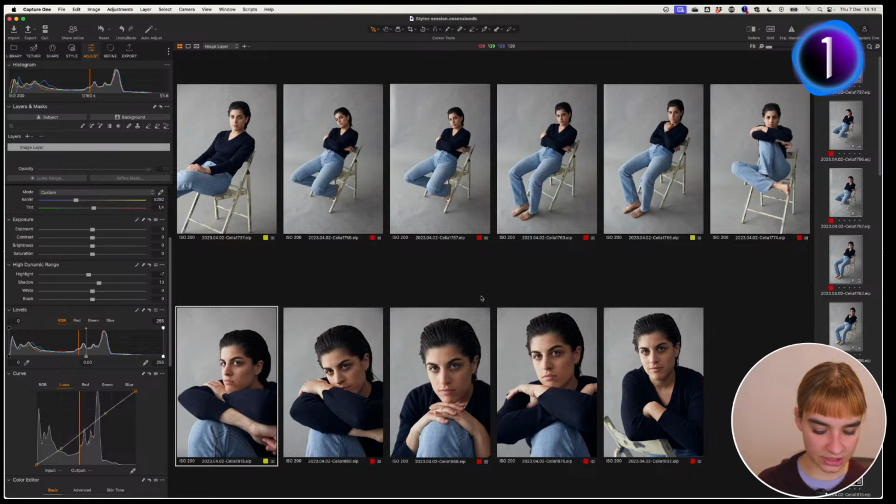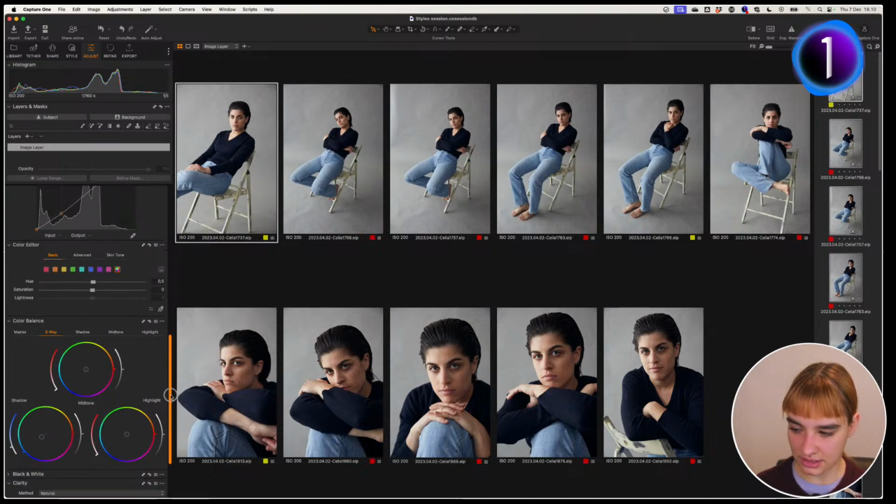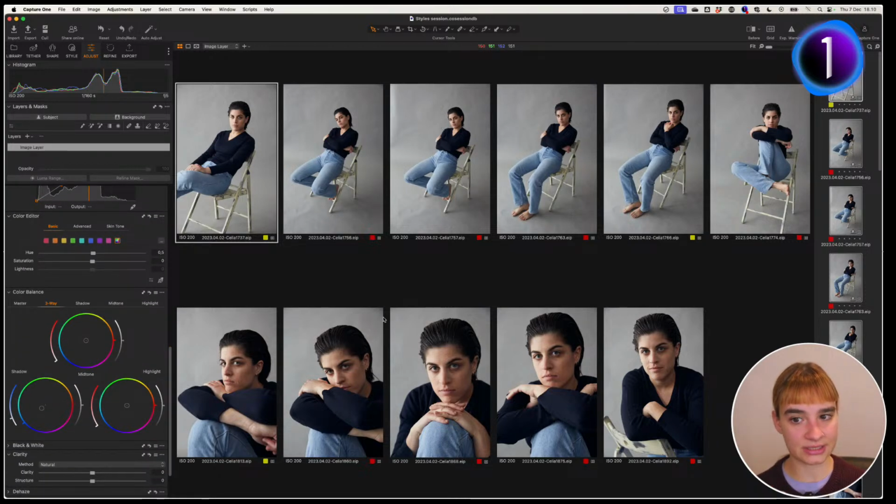Okay, that's great. So now we have this consistency across the batch. And it can also be the case that we want to save, for example, the white balance, because it may be a versatile thing that we want to apply in other images. So if we want to save the color balance separately as a preset, remember a preset only holds adjustments from one specific tool, then we would do this not from the styles panel, but from within the tool that we want to save as a preset.